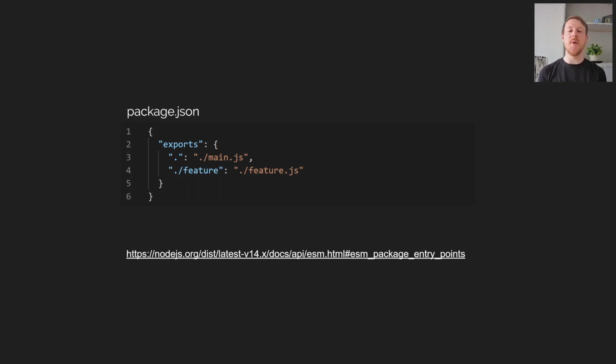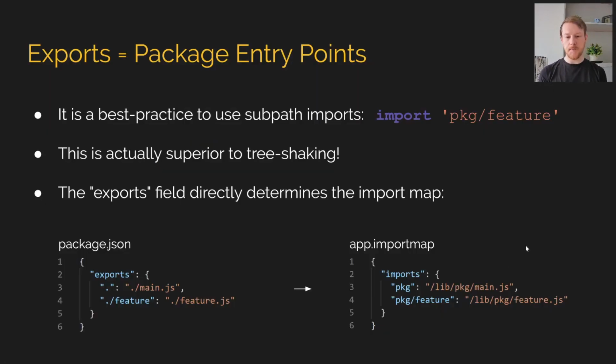For example, in your IDE or editor, you can automatically know what the subpaths of a package are because they're enumerated in exports. You don't need to check the file system. There are optimization opportunities because the internal modules can be optimized out as necessary. And they also directly allow for import map generation.